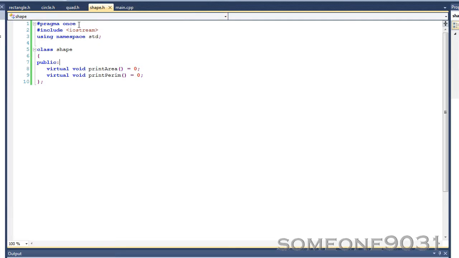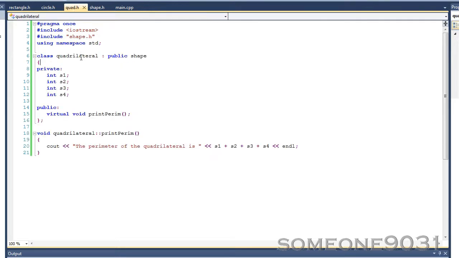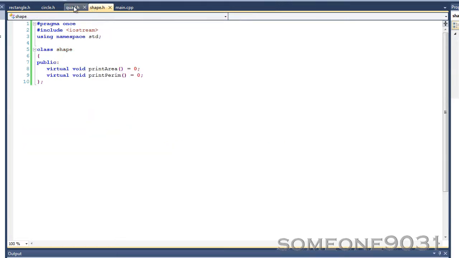Now, the thing with abstract classes is all classes that inherit from this shape class are now abstract classes until they provide an implementation for all of its pure virtual functions. So if you look at this quadrilateral class here, it only provides an implementation for print perim, but no override or implementation for print area.